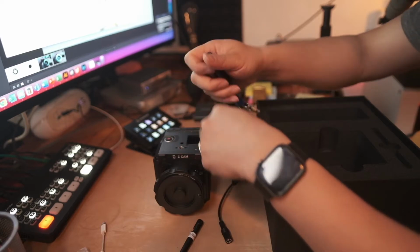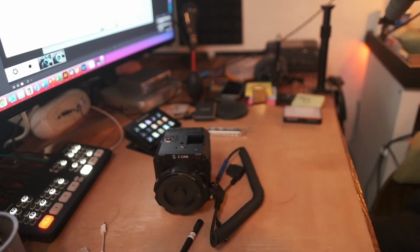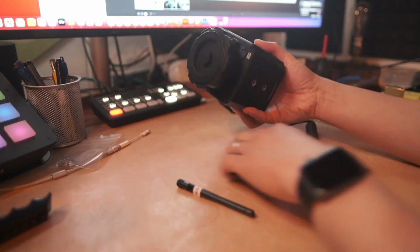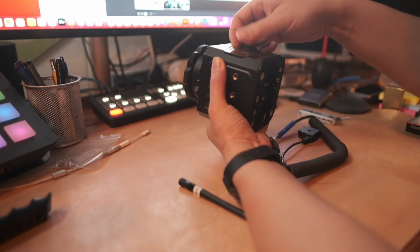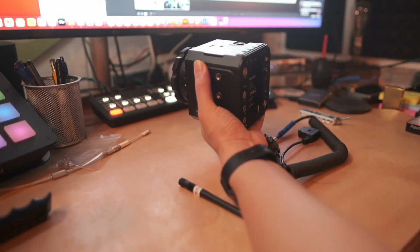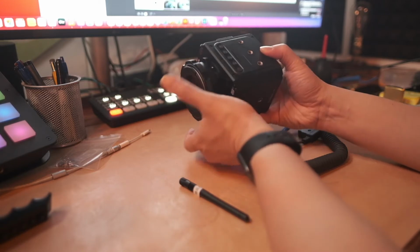And I think this world is a little bit different for me because all the stuff in the cinema world is quite different from what I'm used to in photography. So right here I'm checking out the camera body, and it's a solid design. Lots of mounting points, so you can mount things directly, but I'm going to put it in a cage pretty soon.